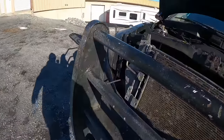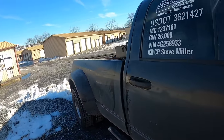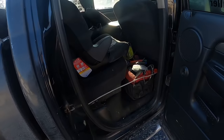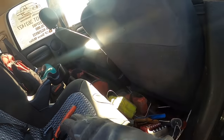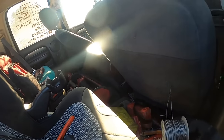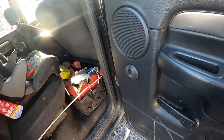But as for that, I need to get the exhaust brake to come on so I can get the truck warmed up, because it's not bleeding any coolant. So I'll get it warmed up first. I need to cut the zip tie for the throttle cable and then pull that line off.